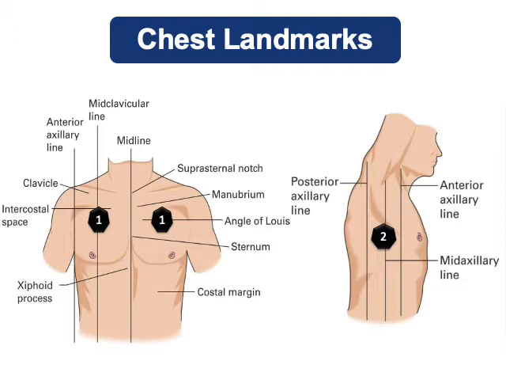So there's six total fields that you're going to be listening to for lung sounds in a pre-hospital environment. So first is the second or third intercostal space right there at the nipple line. The second one is going to be mid-axillary around the fifth or sixth intercostal space, and then posteriorly at the subscapular angle of that bone.